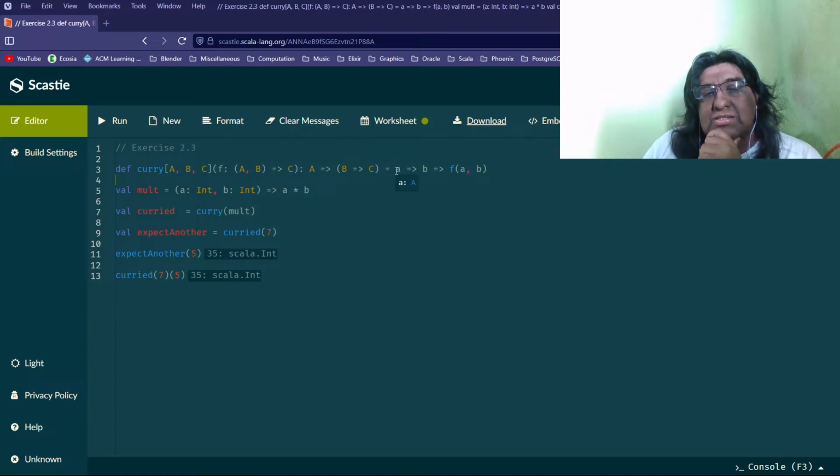You ask the user to give you a, and you are given another function. Give me b. You give an entire function. Give me a. The user gives you a. Here it is.